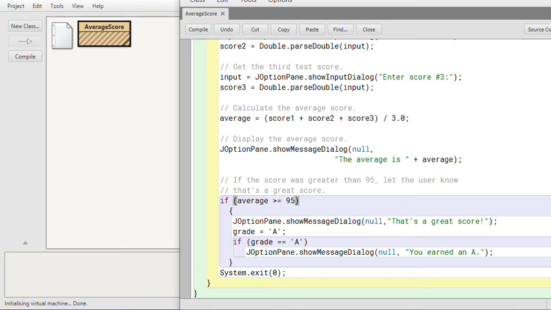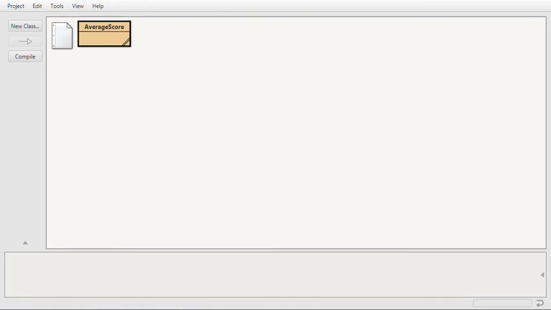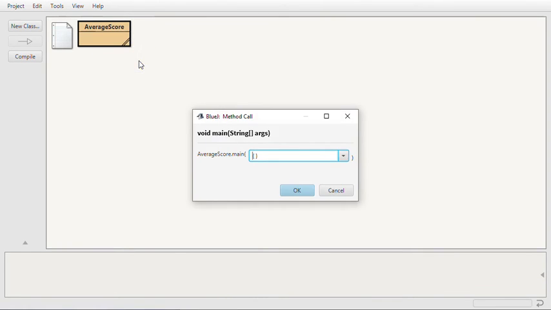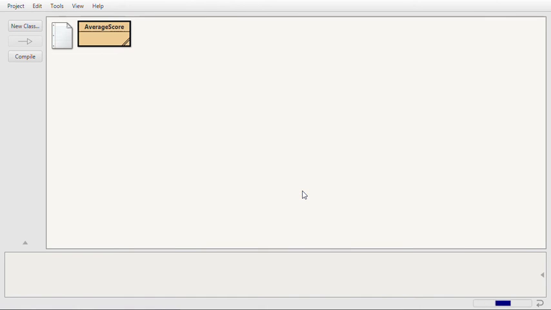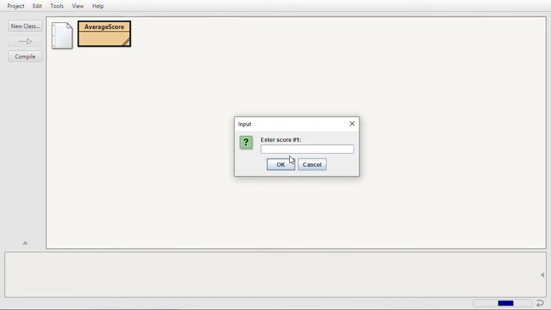My original condition said average is greater than 95. My average was equal to 95, so I was able to print out the average and that was it. I did not enter the if block because I had a false condition. So we'll test that with greater than or equals, and we'll run the same values. Run this again. Don't forget this time we have greater than or equals.